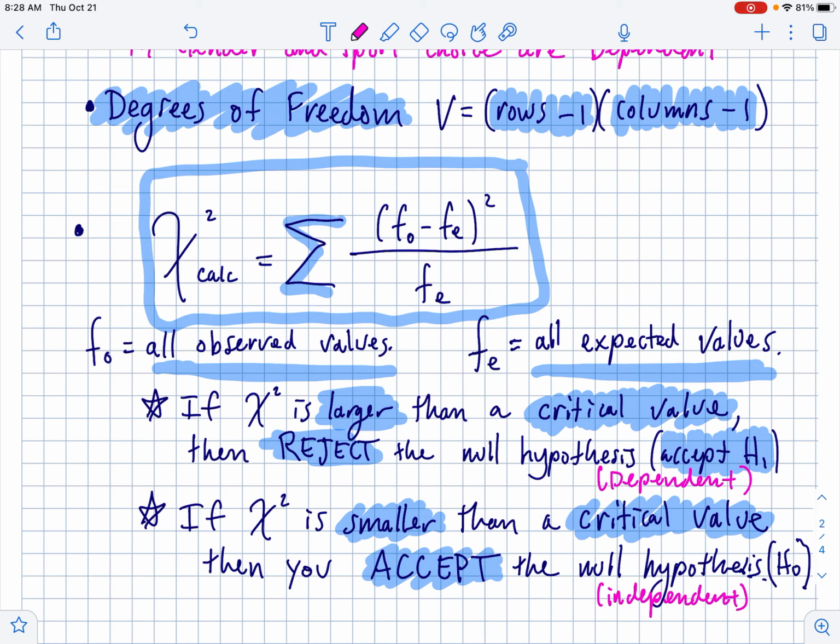Okay, I guess I should go back here and talk for a second that there is a way to find chi-squared on your calculator. I'm going to post a video for that. And with all the homeworks and stuff like that, you guys don't really need to work them out by hand. You can try one for fun if you like.